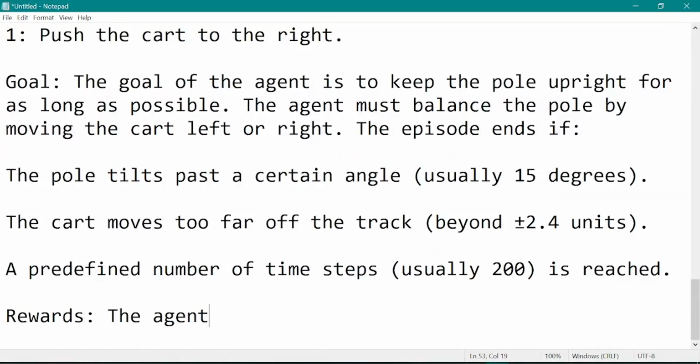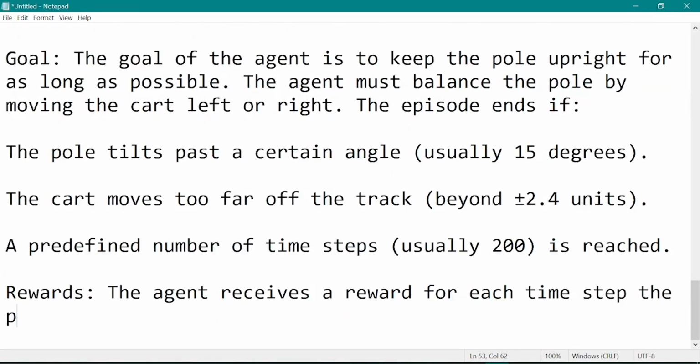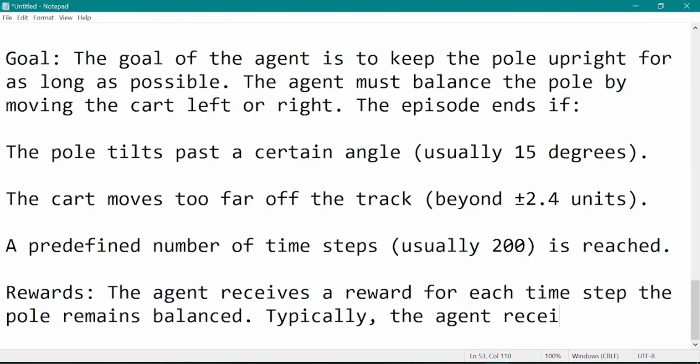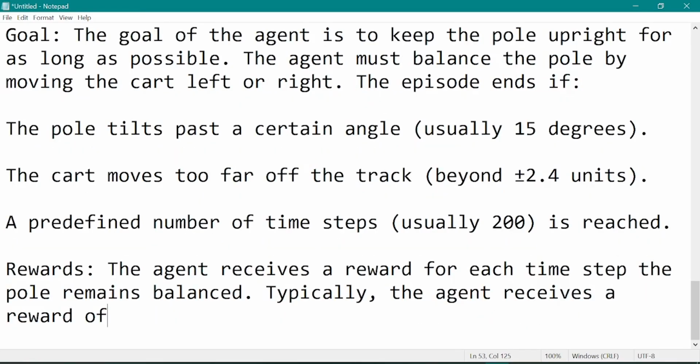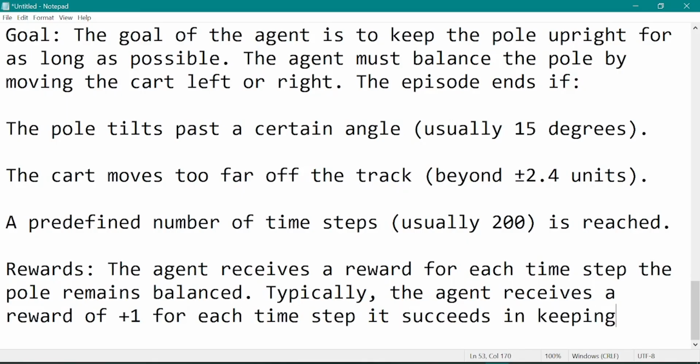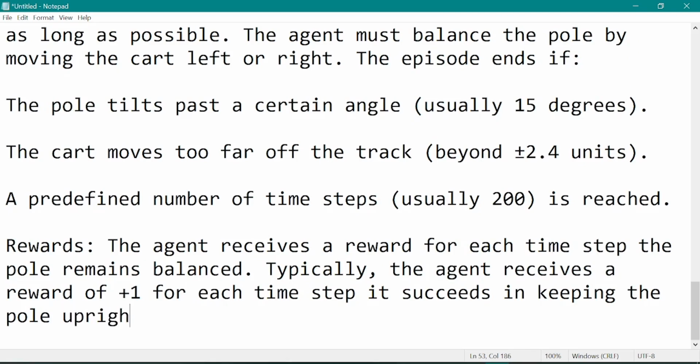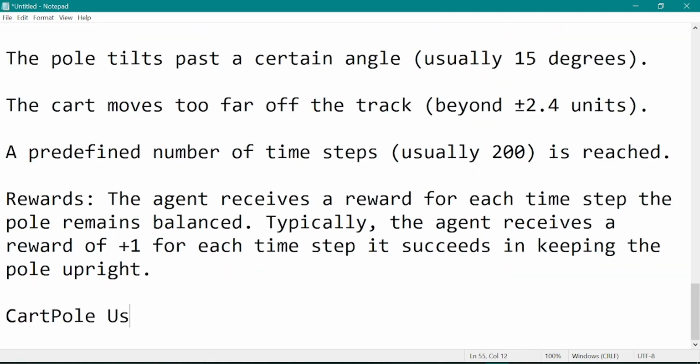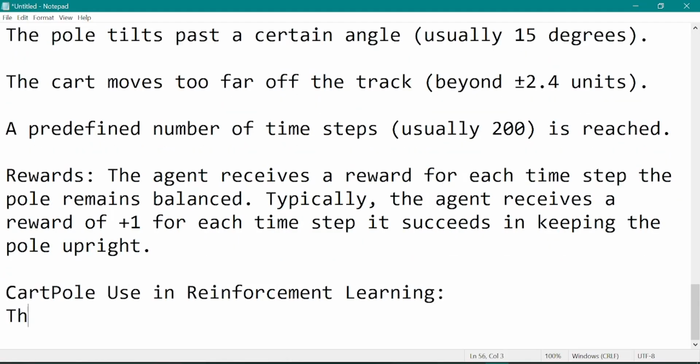And rewards entail that the agent receives a reward for each time step the pole remains balanced, and typically the agent receives a reward of +1 for each time step it succeeds in keeping the pole upright. And CartPole's use in reinforcement learning follows.